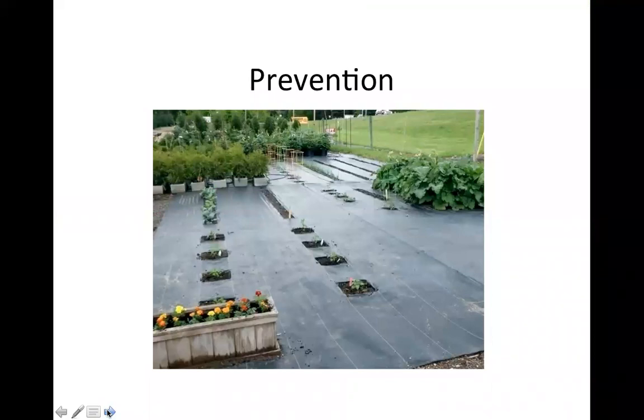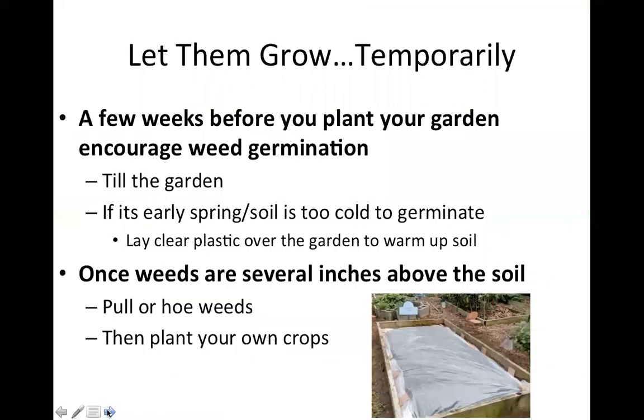And then prevention for weeds. There are a lot of different ways to prevent them. One way I like, if you have the time, is to till your garden, like weed it and till it and get it ready to plant, but don't actually plant. When you till and mix up your soil, there are a lot of seeds in the soil that you're exposing that are going to pop up. So you do that and then let it sit for a couple weeks, and the weeds are going to come up, and then you come back and weed it again, and then plant your seedlings. That's one way to get a head start on your weeds and get the first couple rounds out of the way.